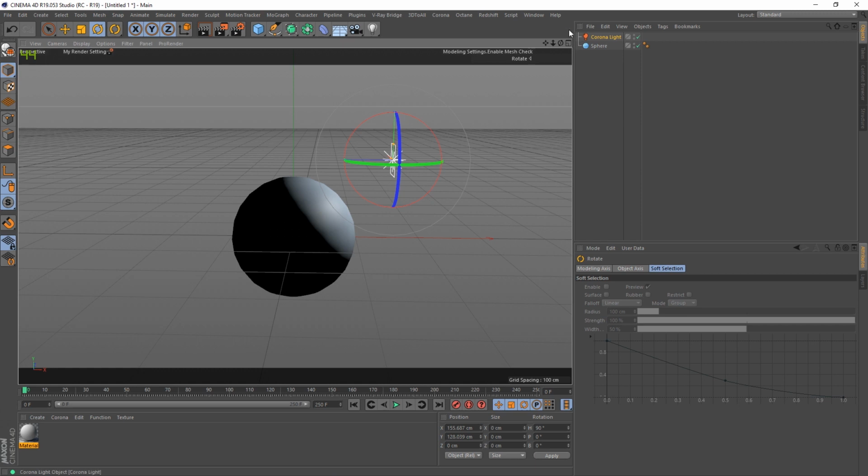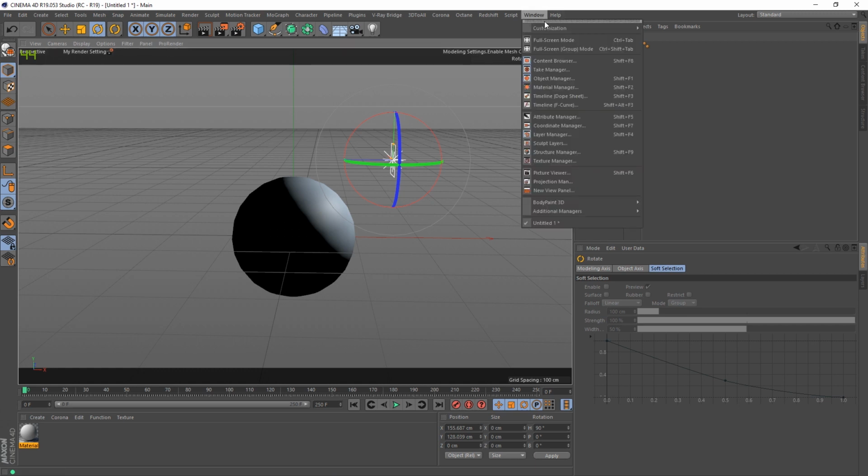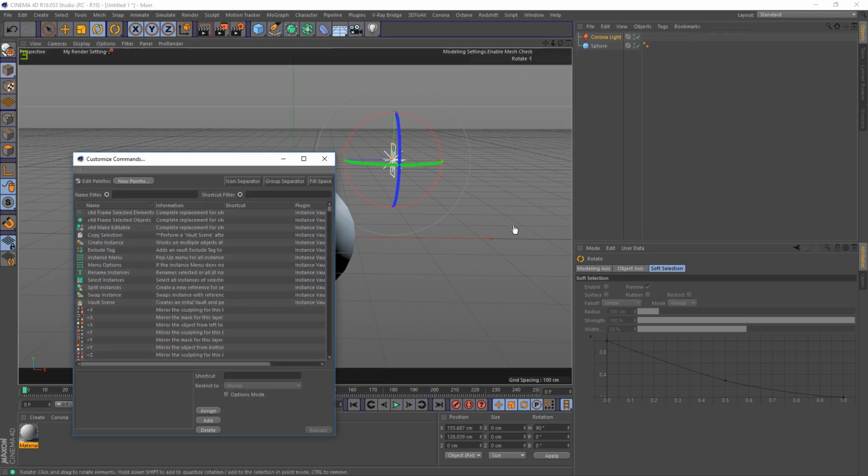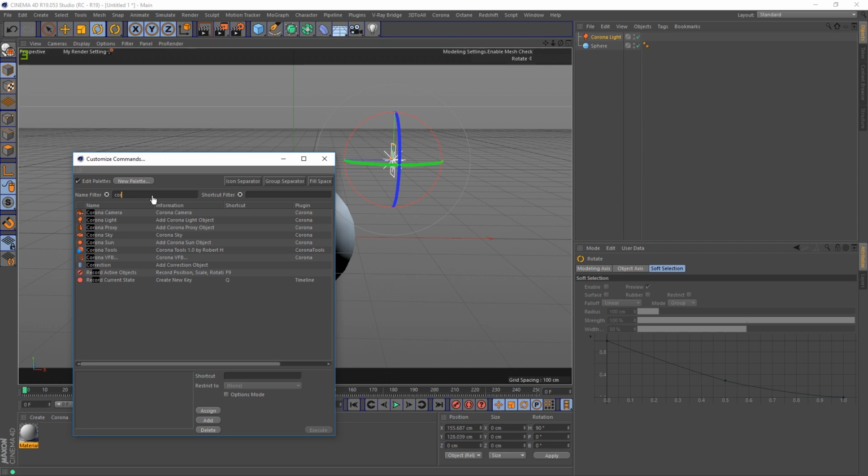So what you can do is easily go to Windows, Customization, and then go to Customize Palettes, and inside here you can write Corona and just drag and drop the items.